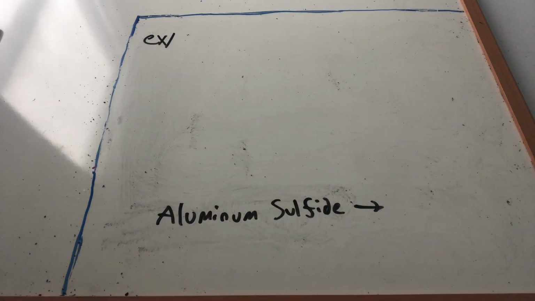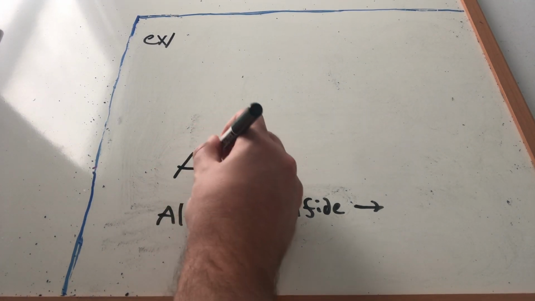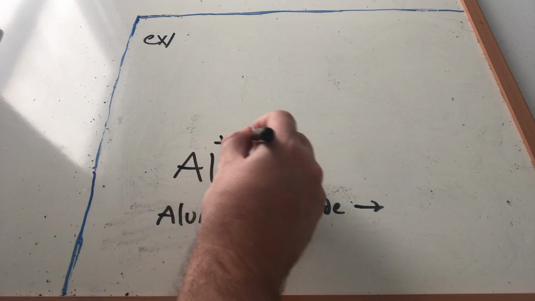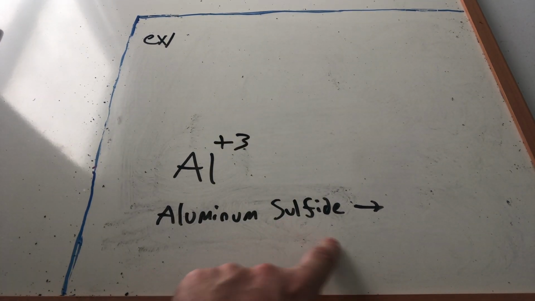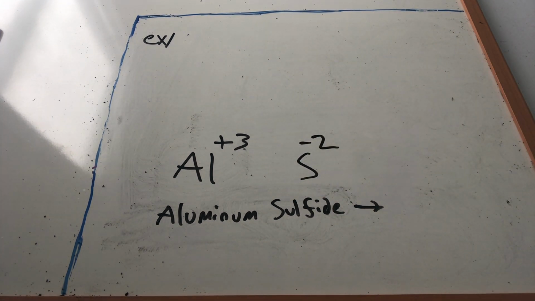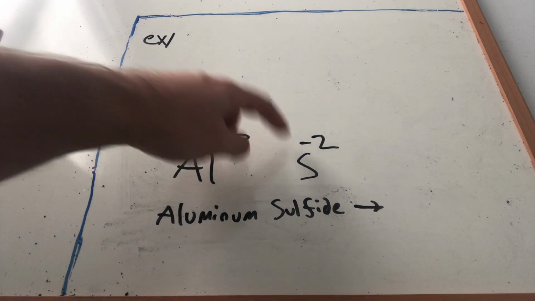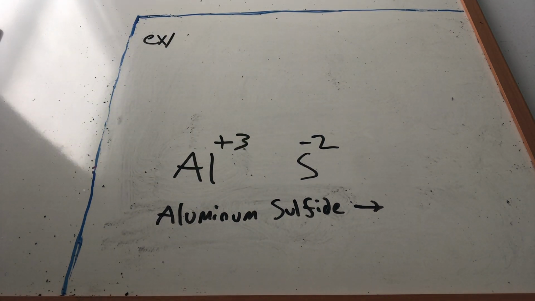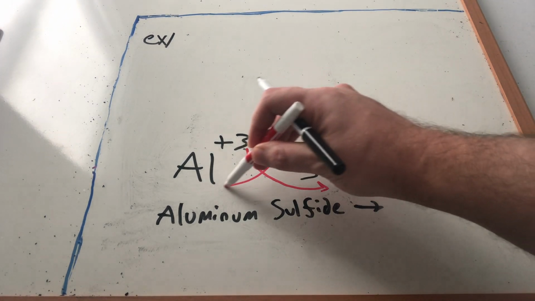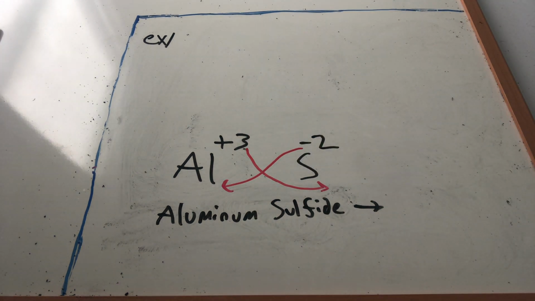Aluminum's in group 3A, so Al is definitely a metal, definitely to the left of the staircase. It would have a charge of +3. Sulfide sounds like it's coming from sulfur, which is in oxygen's group, so it would have a -2 charge in ionic compounds. So I have to think about how 3s and 2s can balance each other out. You think about a common factor. Now, a high school way of doing this, which is okay to do, but you just make sure that you have the simplest form, is to take these guys and switch them up.